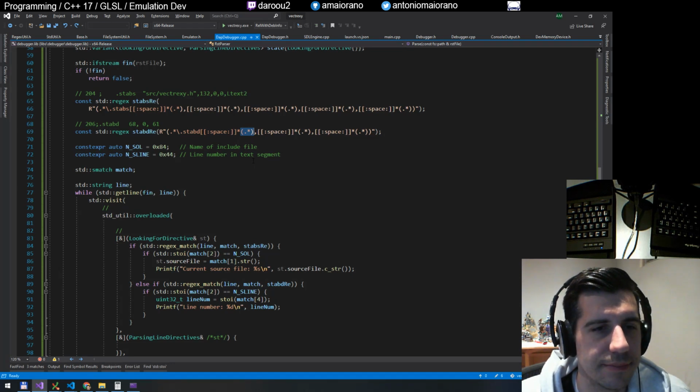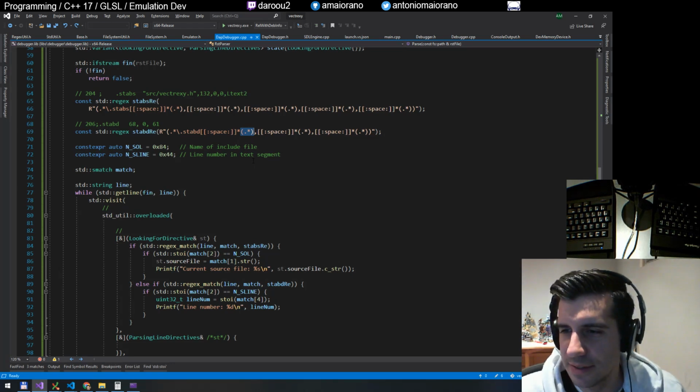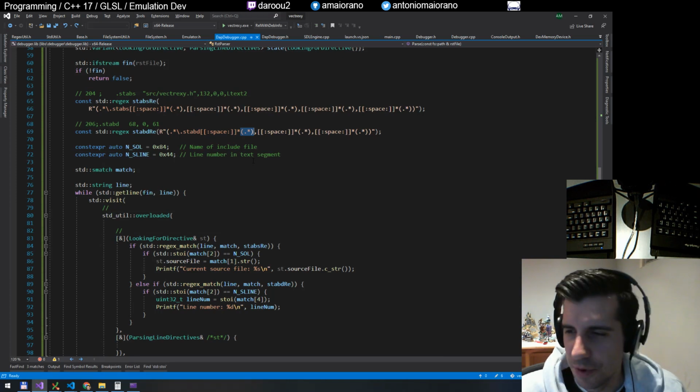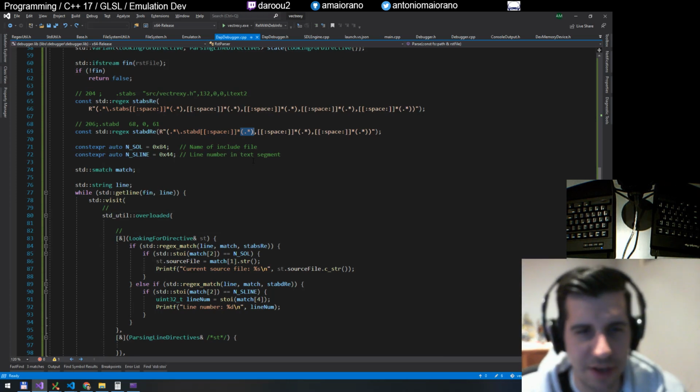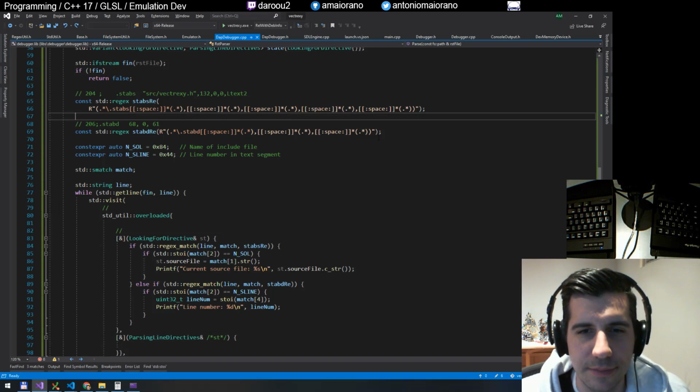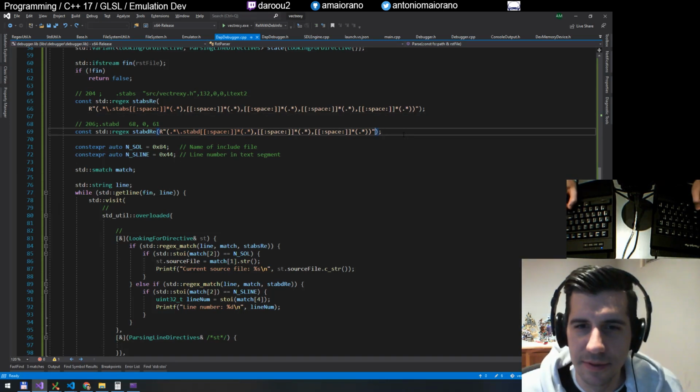Regex. What do they say about regex? You have a problem, you solve it with regex, now you have two problems. You can see it happening before your eyes.